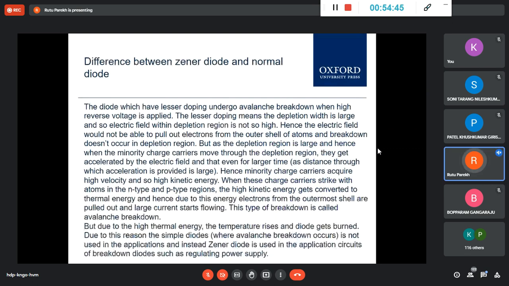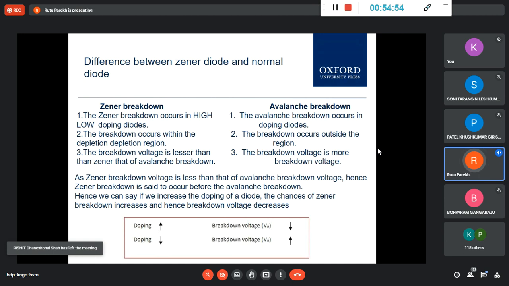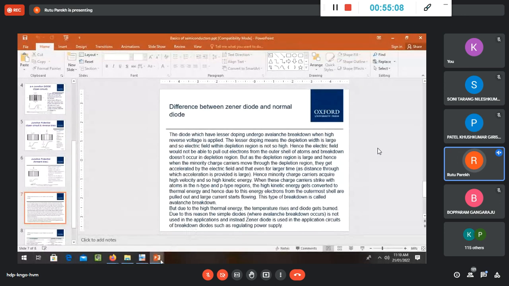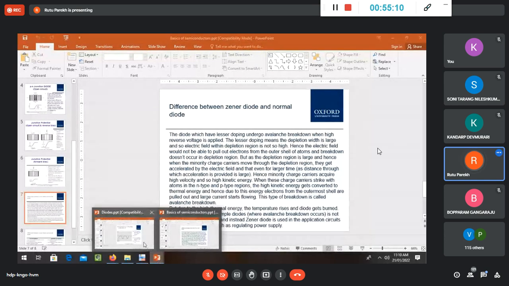There is something like the Zener diode that I'll cover in my later lectures. We will do problems on the Zener diode, and it is used in your electronics. It is a compulsory thing, and it is used for voltage regulation. I will cover that in my next one or two lectures.